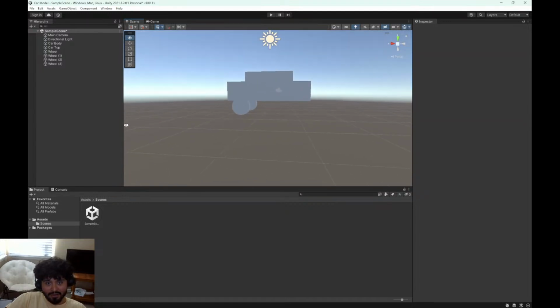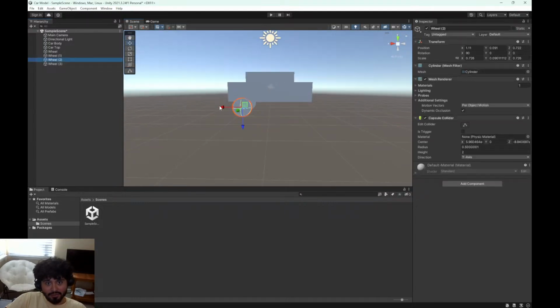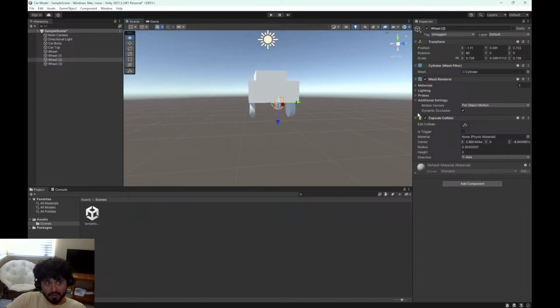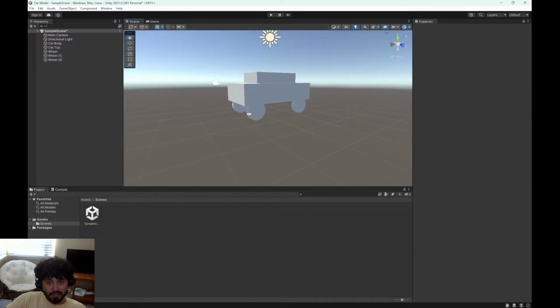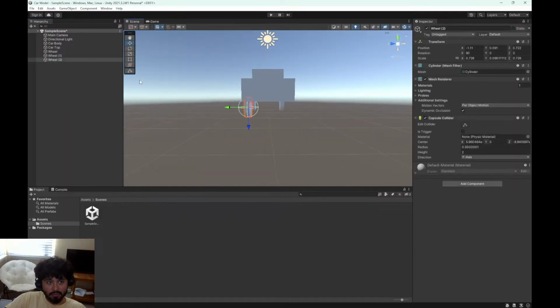Uneven car, whatever. Wheel 2 is going to go back right there, and then instead of, look, let me do this, delete, because now we have wheel 3. I want it to be aligned with wheel 3, or wheel 2 here, but it says it is wheel 3. Maybe I should rename it so I do not get confused. I'm going to duplicate that instead, so we can just move that to the right.